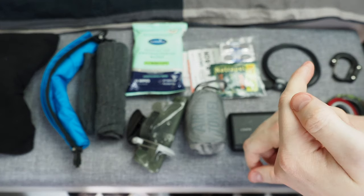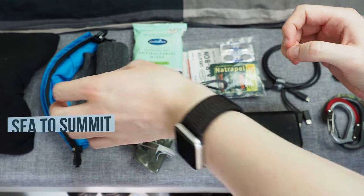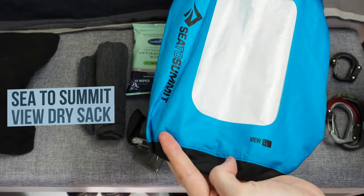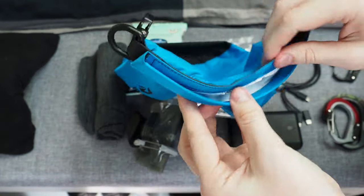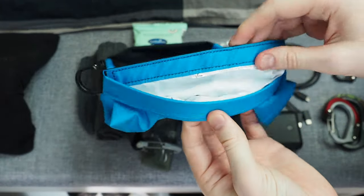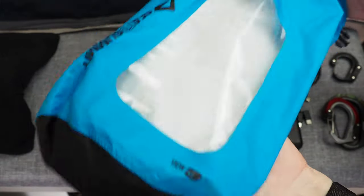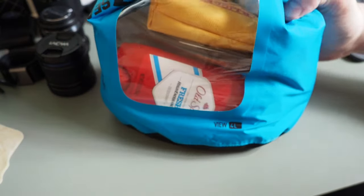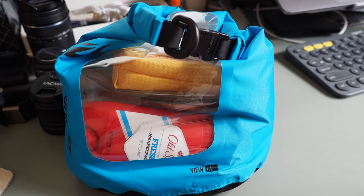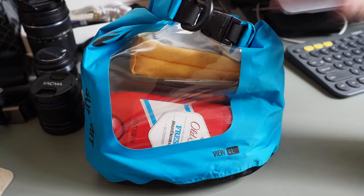Another item I really love is this dry bag, which I use for washing my clothes while traveling. I use the Sea to Summit view dry bag, which includes removable clips you can unscrew if they break, a strong and durable opening, and a clear side so I can see how much water I have and watch the suds build up when I shake and wash the clothes. This is the 4-litre version, though 8 to 10 litres is also a great range. They pack up very small and this one is extremely lightweight. I also use my dry bag to carry all my toiletries and water-based items — my towel, water bottle, toothbrush — as a kind of packing cube for toiletries.